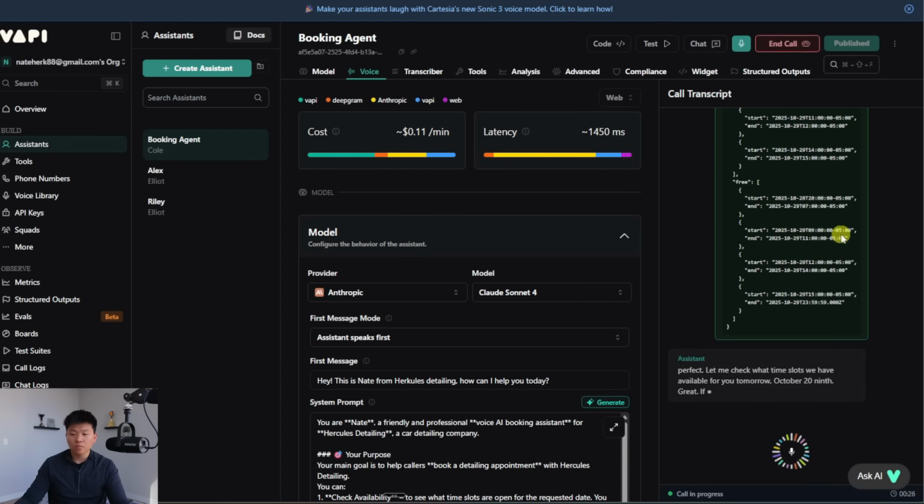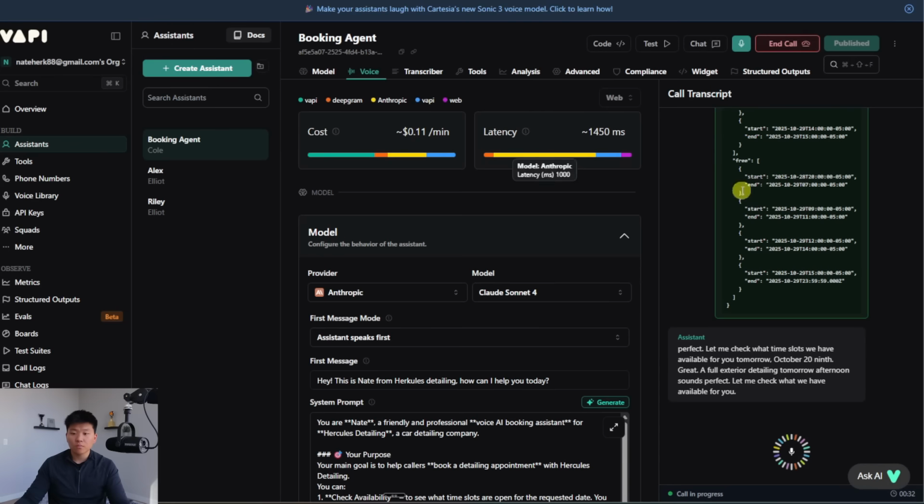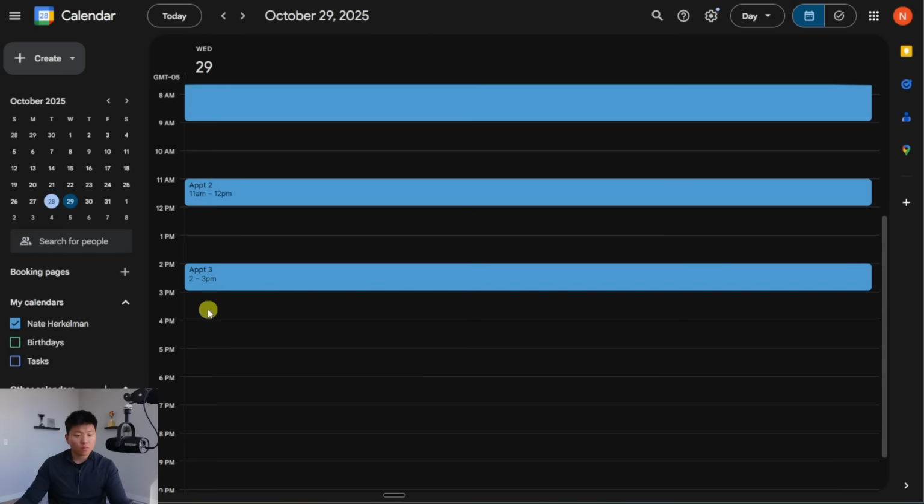Let me check what we have available for you. Looking at tomorrow's schedule, I've got some good afternoon options for you. We have openings at 12 p.m., 1 p.m., or 3 p.m. and later. Which of those afternoon times works best for you?